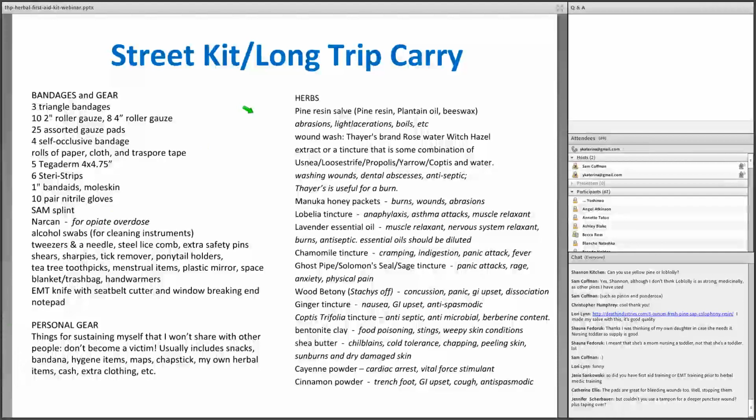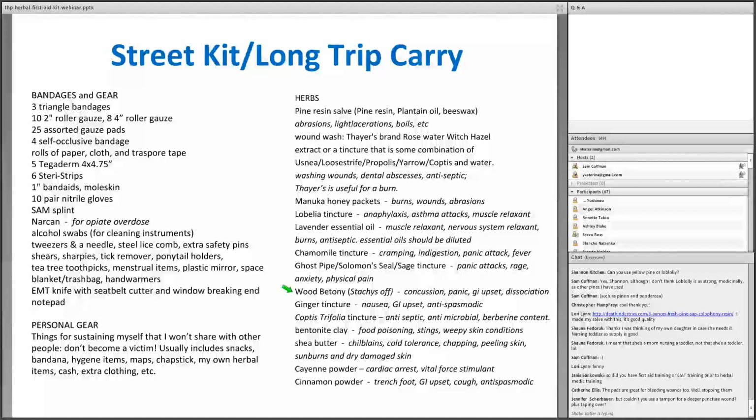There's a big list of herbs here. So you'll see the first pile, it's all the same, up to the chamomile and ghost pipe. All that stuff is the stuff that I had in my daily carry and in my tiny carry. So we're down here to wood betony. Wood betony, and by this I mean Stachys officinalis. On the west coast, the plant called wood betony is actually pedicularis. They're not related. Pedicularis is awesome, but in this case I mean Stachys officinalis.